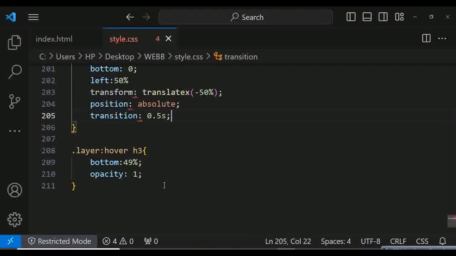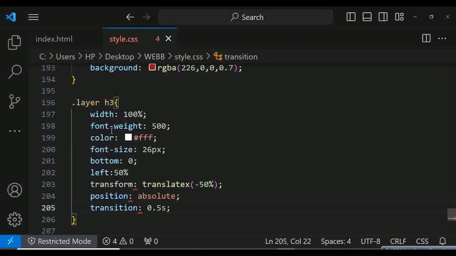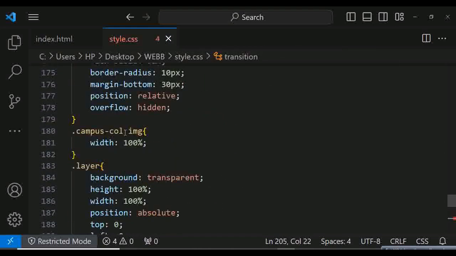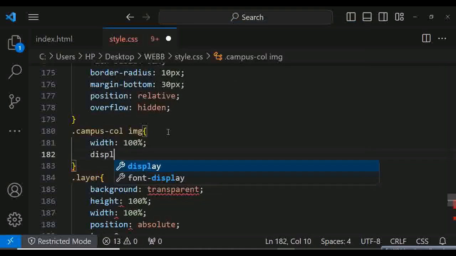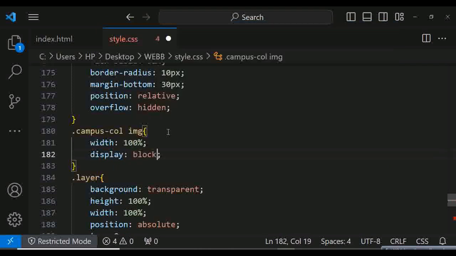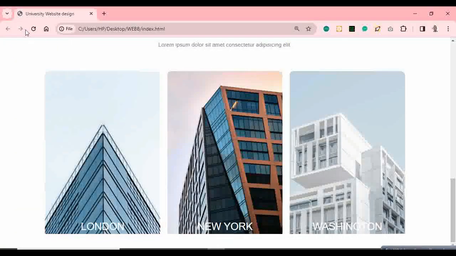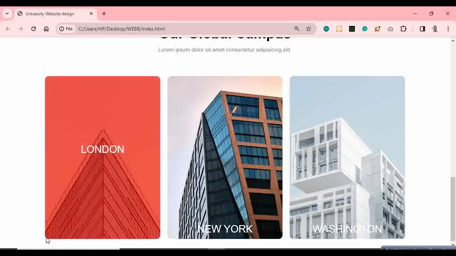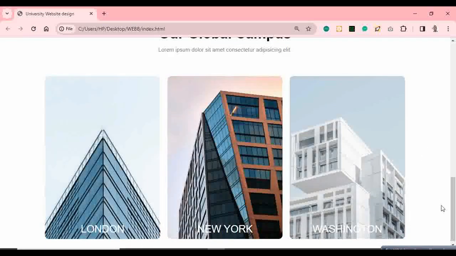Here we have campus column img. So let's add display block. So save and refresh. So look at how it is right now, but let's refresh. So as you can see, the corner is now round, right? And it's looking very good.